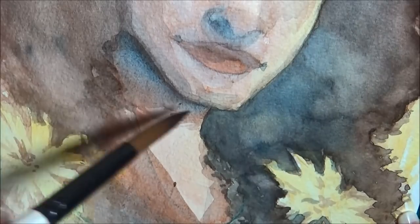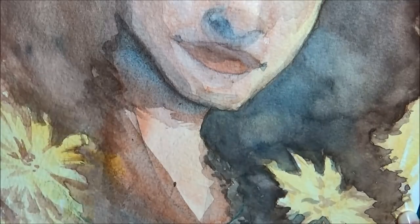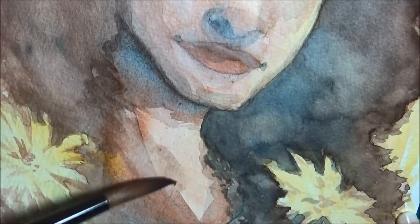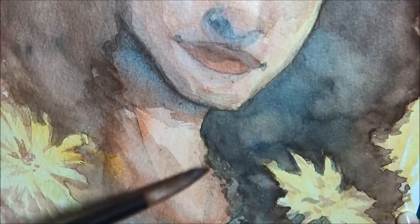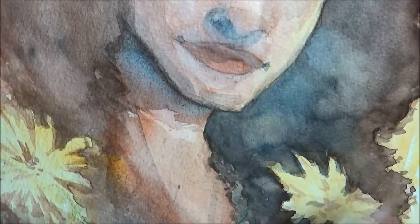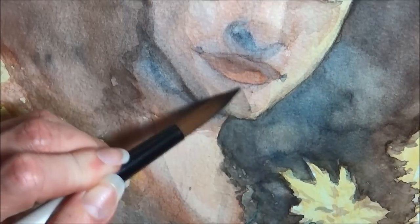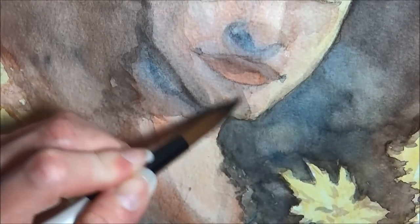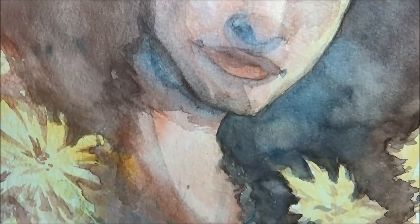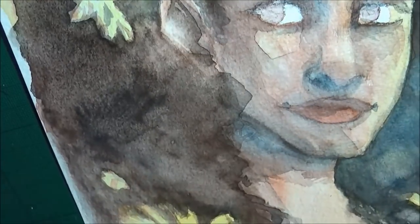There was a lot of variation in the opacity of these paints. I was really surprised by how vibrantly they came out if you didn't use a lot of water in comparison to the Winsor & Newton and other brands that I've tried. They felt a little bit like the Ganzai Tambi to me, which I know they're not comparable because they're different types of watercolour. The Ganzai Tambi are Japanese watercolours which have a different consistency and they're made of different products. But it felt comparable to that in a way, the way that they lifted off of the palette and laid down on the paper. There was a lot of variation in the opacity. You could really dilute them a lot or you could use them and make them extremely bold.